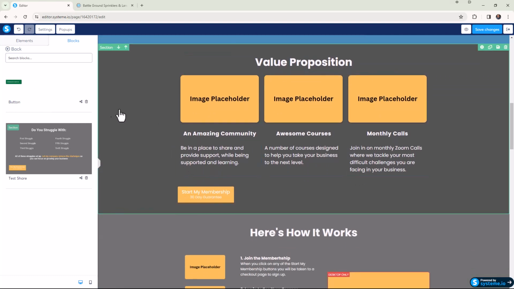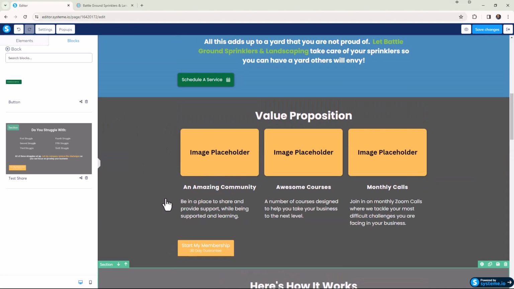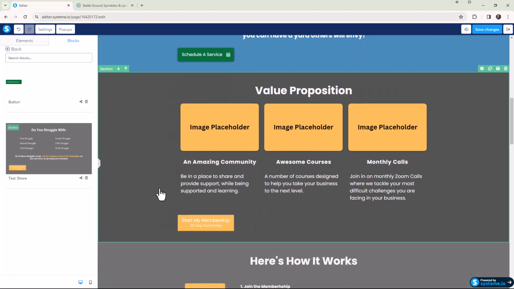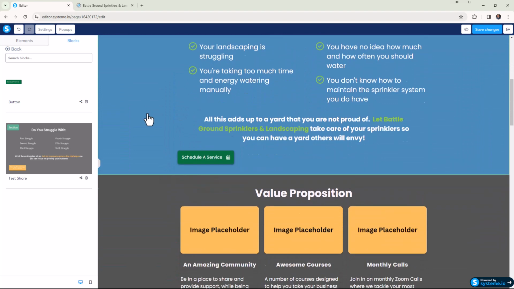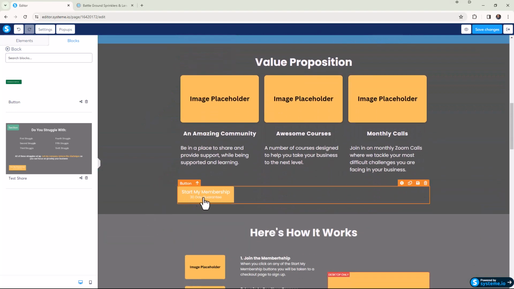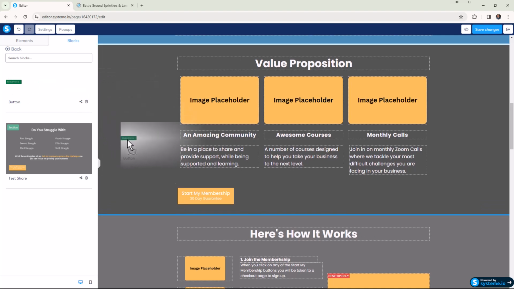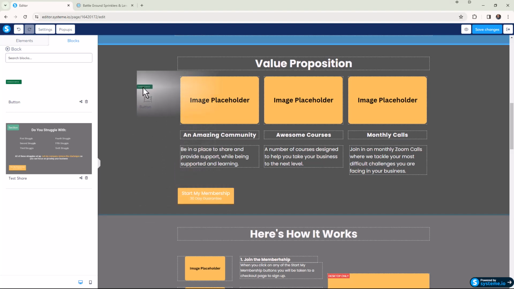And this is a website that I started with. This is a template that I started with, and I'm changing each of these sections for this new site that I'm creating. So eventually I will be putting this button here, but we're gonna go ahead and show you that right now. We're just gonna drag it right over. And again, notice that blue line. What that's telling me is this green button is going to land right above that blue line that just showed up.